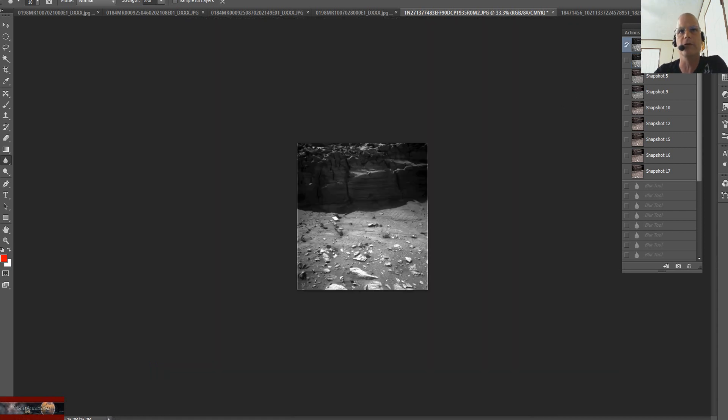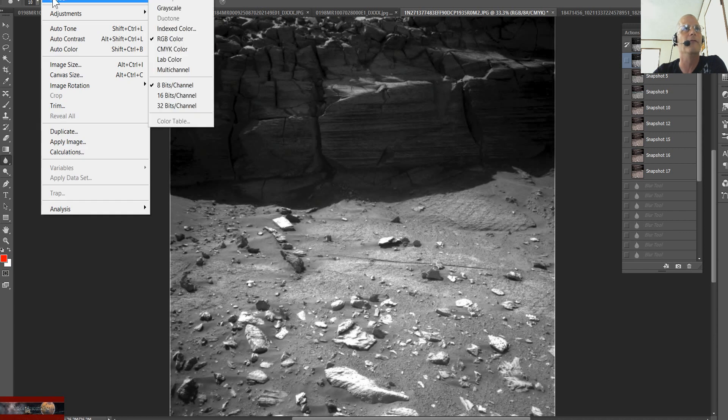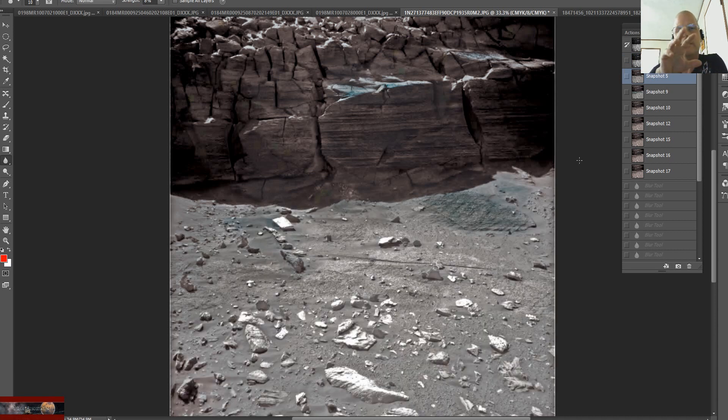I had this as a smaller photo at 33% and what I do is add some pixels so we can blow the photo up and zoom into it. What's funny about this right off the bat is that when you go up to Image in Photoshop - I've got CS6 - you can see it's an RGB color, yet you're seeing nothing but black and white. However it is an actual color photo. As soon as I switch to CMYK mode you can see where I started to burn this away - look at the green colors and the funky colors that came out of this.